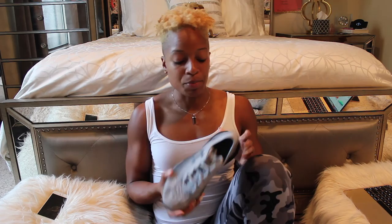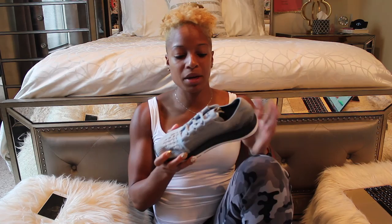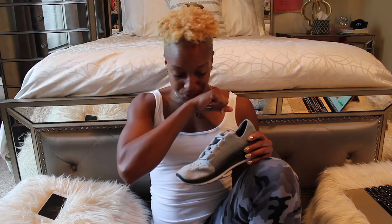What I like about these is that there's a little bit more cushion, so there's more shock absorption. But even though the sole is a little bit thicker, it's still a flexible shoe. I like to feel barefoot. I like for my feet to feel unrestricted and be able to move and function. So this shoe is good for, I would say, road running, especially if you're running on concrete, you need something to absorb the shock. So this is definitely a good shoe for that. And like I said, this is what I'll go to the track in, or in this case now the park.